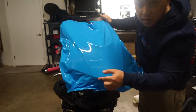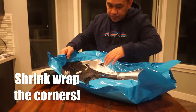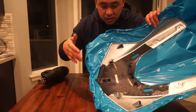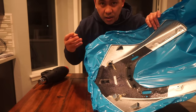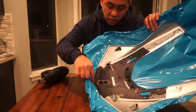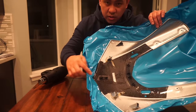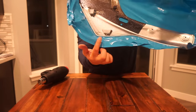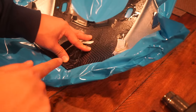Every time you come across an edge like this and you're going to want to fold it over, the technique is to shrink the vinyl wrap around it. It creates almost like a cling — a really secure spot so it doesn't start peeling. These corners are very prone to peeling, so you want to try to shrink the vinyl onto these corners. I've got seven corners I need to shrink.